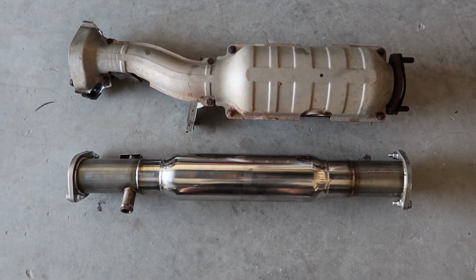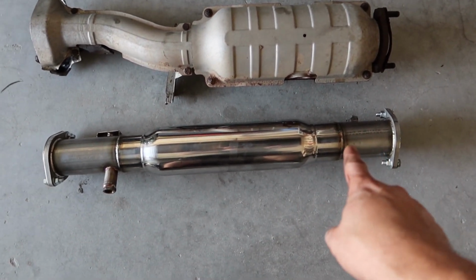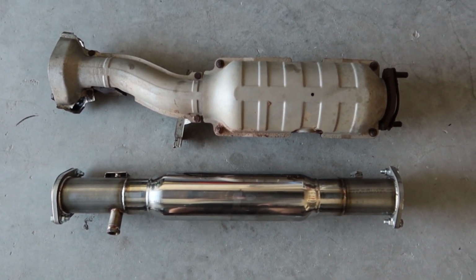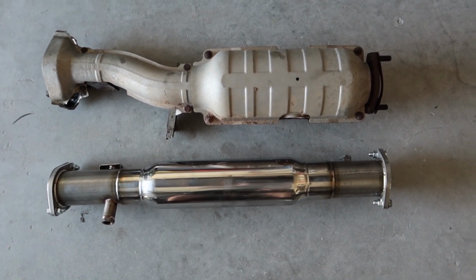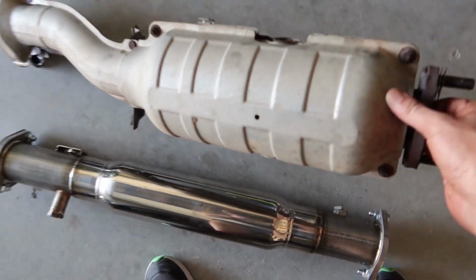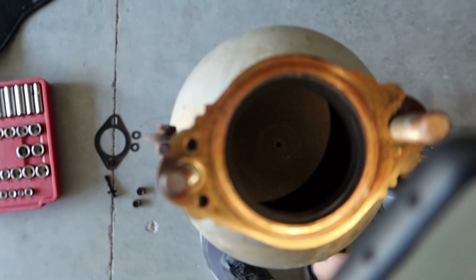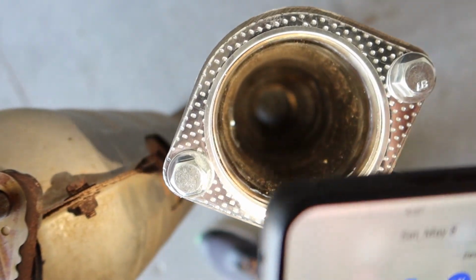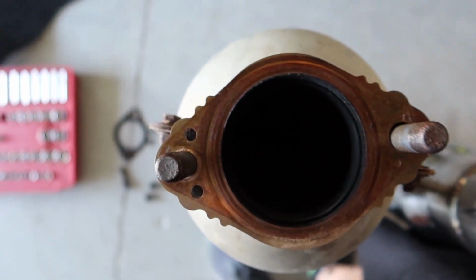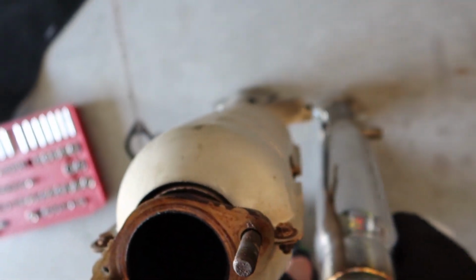Okay, well now that they're off the car, both of them, there is the stock catalytic converter. Here is our resonated test pipe. Look at the size difference. I'm gonna go ahead and weigh them and see what the differences are. But let me go ahead and tilt this up and I'll show you guys kind of the main differences. But there you go, you can see a big old filter, can't even see through it. And then here's the Ultimate Racing, goes straight through. Restrictive, not restrictive. And the good old saying, more flow, more go.